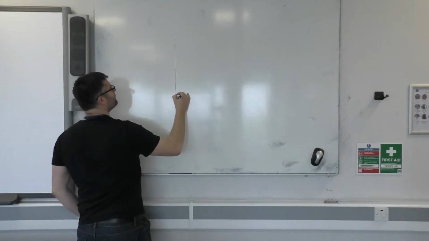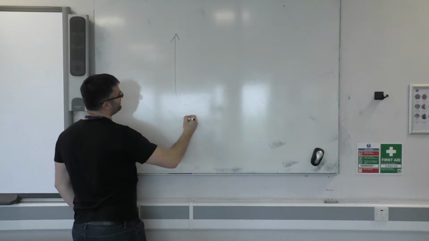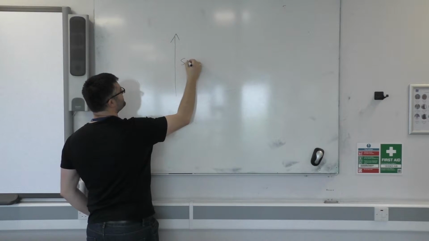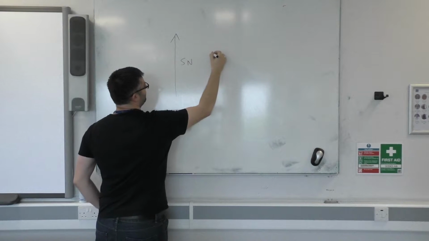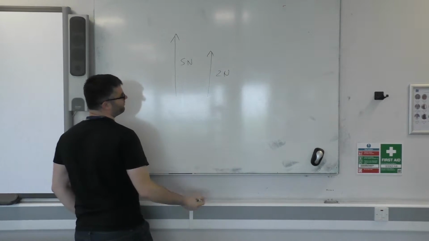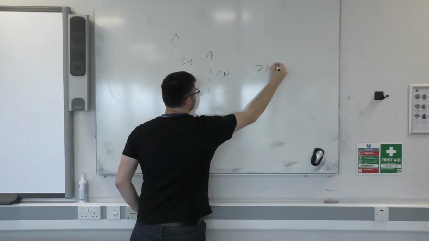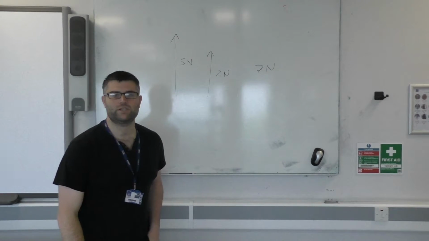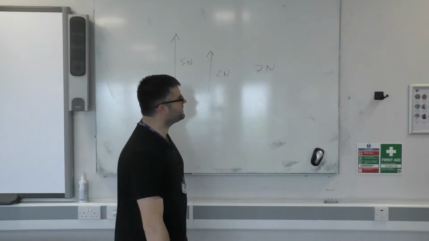Now, very simple GCSE stuff you've been doing, adding parallel vectors. So say for example you've got a force upwards, and then you add another force upwards, so that one's 5 newtons, and then we add another force upwards which is 2 newtons, then the total force upwards is, add them together, 7 newtons. So that's dead easy. That's probably stuff you've done at GCSE level.